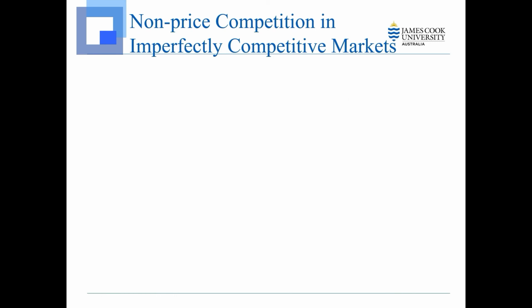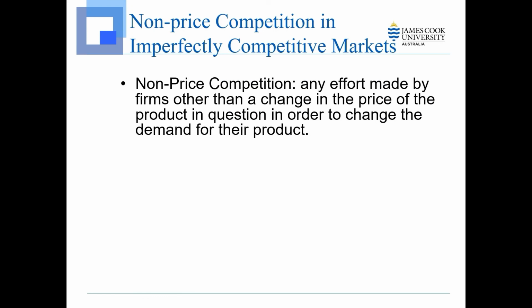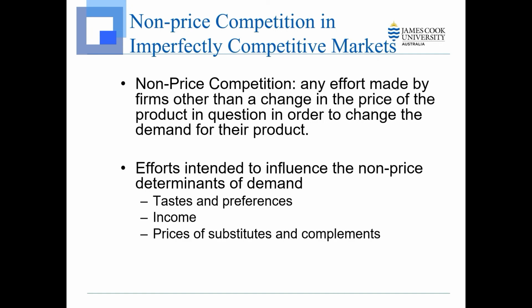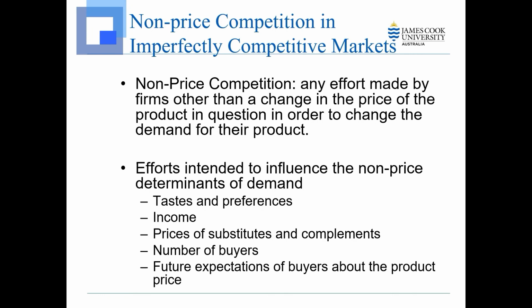In addition to price competition, we can also have non-price competition. So what is non-price competition? Any effort made by firms other than a change in the price of the product in question in order to change the demand for the product. So any dimension other than price. Firms try to influence the non-price determinants of demand, for example, tastes, preferences, incomes, prices of substitutes and complements, number of buyers, and future expectations of buyers about the product price.